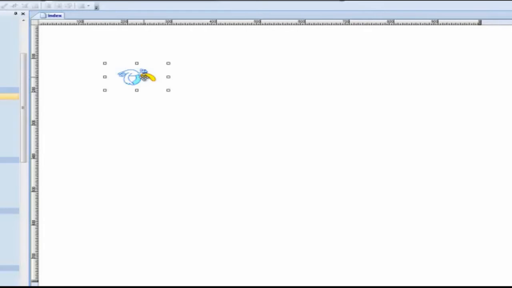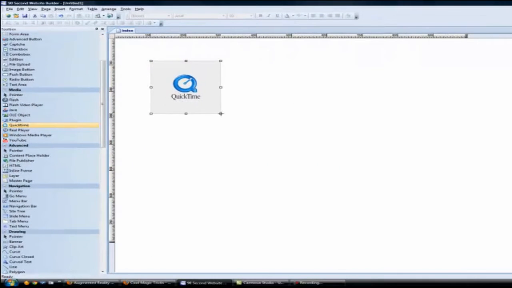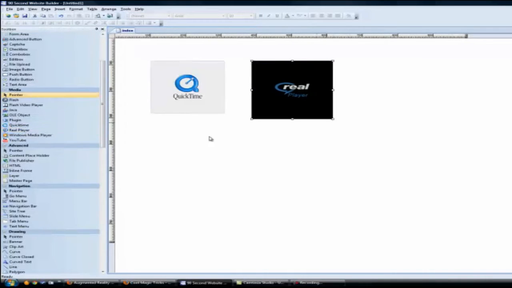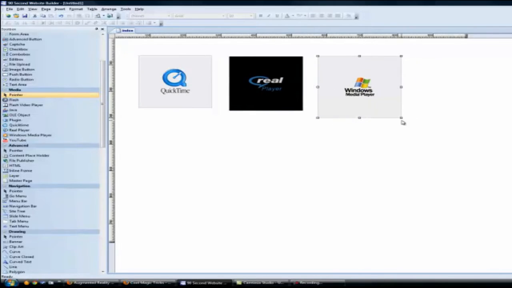I'm going to delete these from the canvas and let's move on, because there are other ways to put video on your website. Now I'm going to talk about these next three together. There's the QuickTime option, there's the Real Player option, and we could even use a Windows Media Player video if we wanted to. Now, these are all different, and yet they have some similarities. Let's talk about the differences between these.